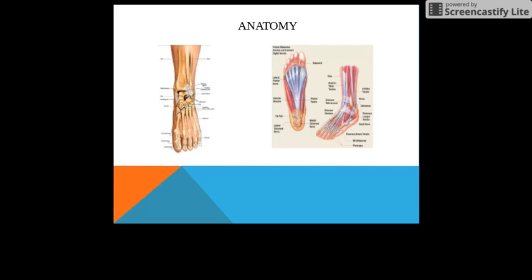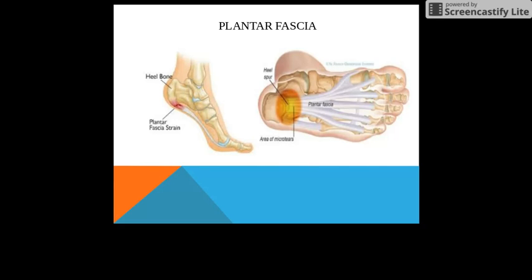It's really important that you understand the basic anatomy of this joint and the foot, the ankle. There are two major bones of the lower leg. The tibia is the bigger bone, and the fibula is the smaller bone. Then you have the tarsals and the metatarsals. It's important that you know where these bones are located. You don't have to know each name, but where they're located. We're going to study the ligaments, and we're going to study different injuries that happen at this location.